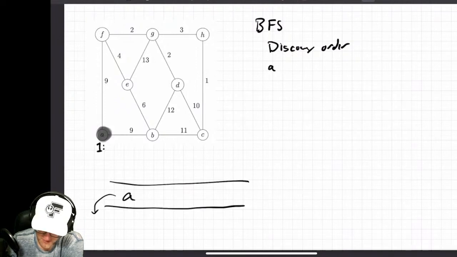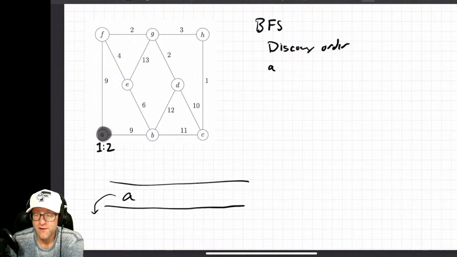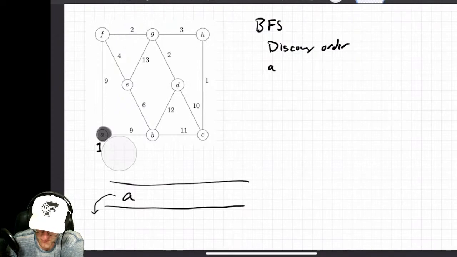And that's why it's kind of useless to write down the timestamps here, because it's going to be the exact same order. It's not going to be 1, 2, 3, 4, 5, 6, but it will end up being the same order if you were to sort those. Okay. So A is out.